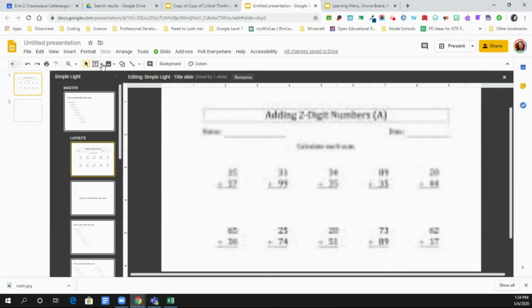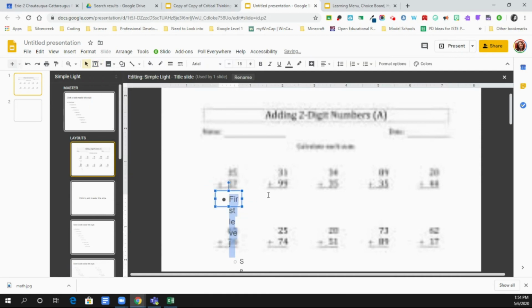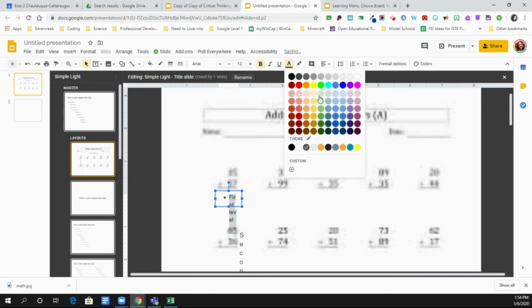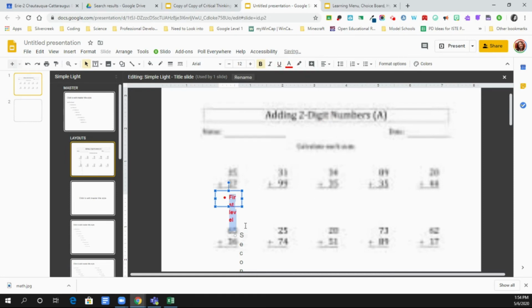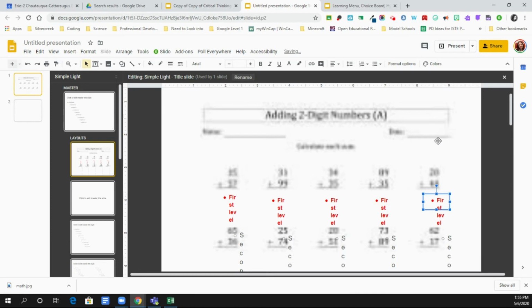And on this slide, instead of going text box, you're going to go to body text box. You're going to go to body text placeholder. And you're just going to go in and draw a couple boxes. Now, here's where you can format the font. So maybe 18 is too big. Maybe you're going to have a 12. Maybe it's going to be bold. Maybe you want your answers to stand out, so when the students type, it's going to be red. So I'm just going to quickly copy and paste a few of these in here, okay, done.